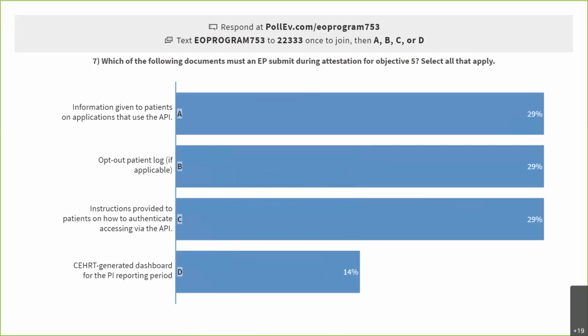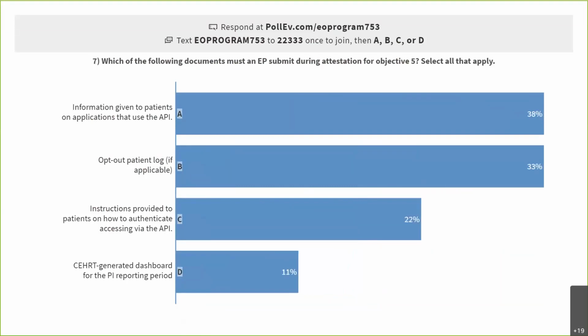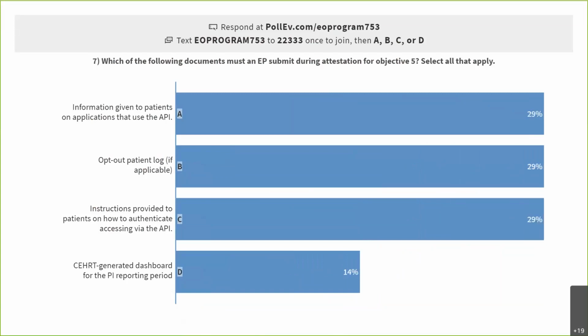So go ahead and submit those responses. We're going to give you a little bit extra time on this question because there is so much information on there and multiple different options that you can come up with. So go ahead and vote on what you think is the best response. I'll give you about 15 seconds to go ahead and submit your response. So whether you're submitting it via text or via the web link, you can select multiple options or send the text for multiple, A, B, and C, C and D, whatever you think is the best option. A few more seconds, my apologies.